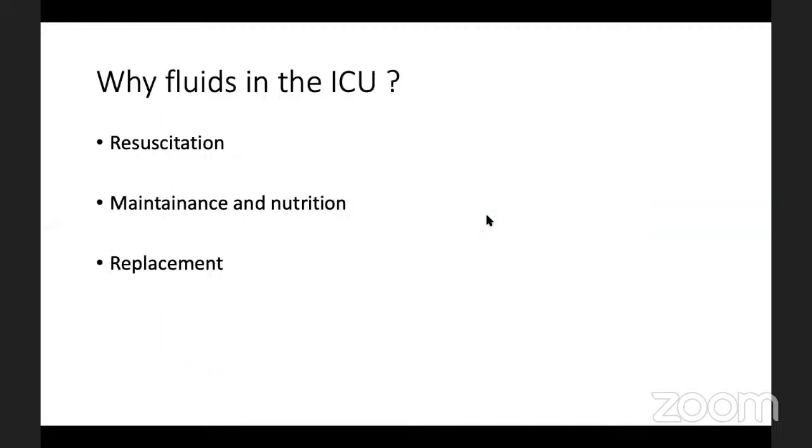So there are about three reasons why we give patients fluids in the ICU. And each of us is going to have an interaction with a patient at a different stage or all three stages. Sometimes you receive a patient who has a perfusion deficit, and you want to resuscitate them so that you restore the perfusion. Then another person may interact with this patient after resuscitation has been done, but you want to maintain the state of perfusion by giving the patient what they need.